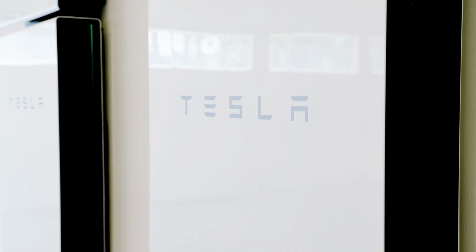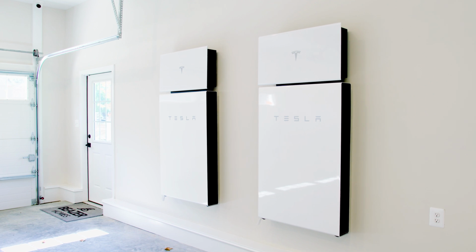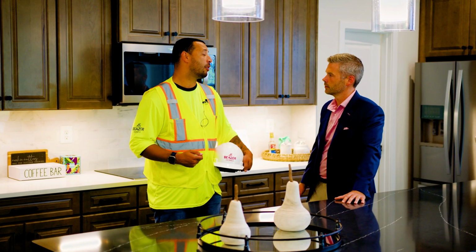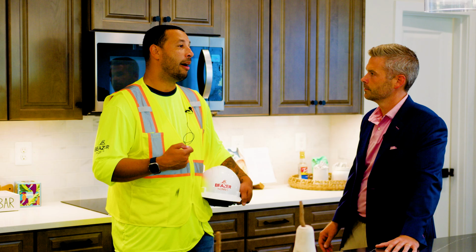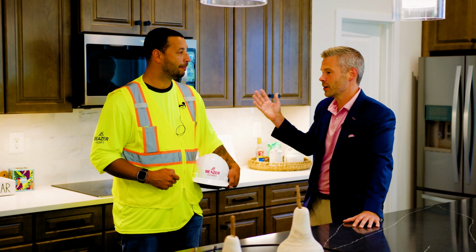The Powerwall benefit is when you're utilizing some of what you're generating. Typically without the backup Powerwalls, it's just going to waste. Here, you actually get to store that energy and capitalize on it at night or in times when you're entertaining and you're pulling a little bit more power than you typically would generate during the day. There's really no need for a generator in one of these homes because you're storing the energy you're generating during the day in those Powerwalls. That's correct. So in theory, if the power went out for a week, you'll be fine.